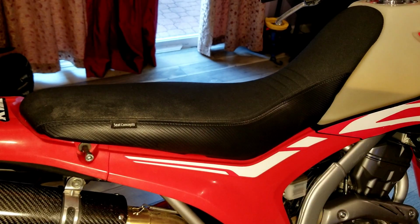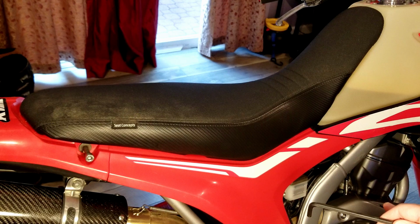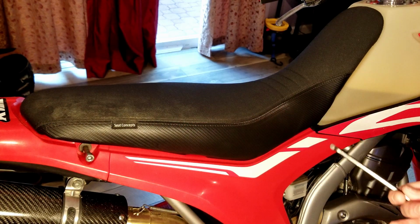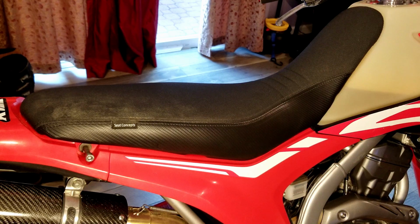That's how you swap out your seat with any aftermarket seat that you're looking at getting. Again, I have a Seat Concepts. This is the Seat Concepts Tall. You can make a choice from whether you want the low cut, normal, or tall.